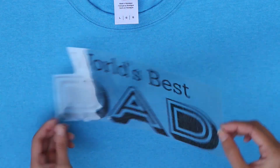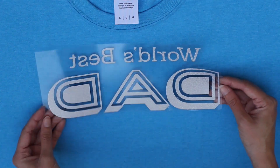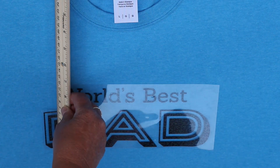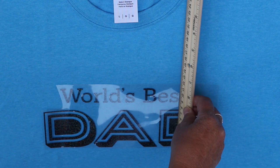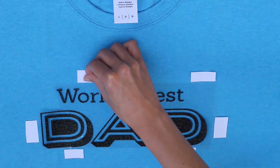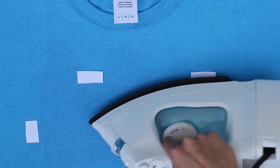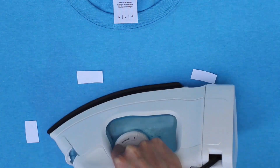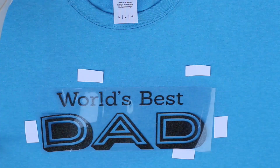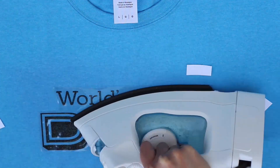So it ended up looking like this on the front and this on the backside. Now I'm just going to lay it out on the shirt and measure around it to make sure it's pretty centered. I used some pieces of paper to mark the edges before I take it off. Then with the iron on high, I'm just heating up the shirt for a few seconds to make sure it's hot, then I place the design back down — and now it's just time to iron it to the shirt.